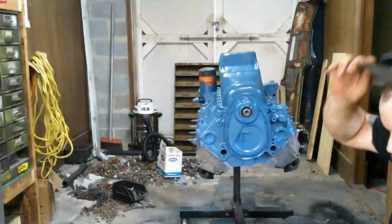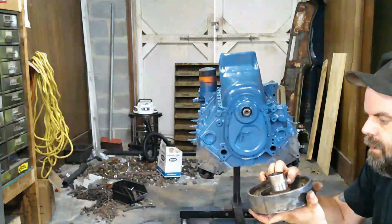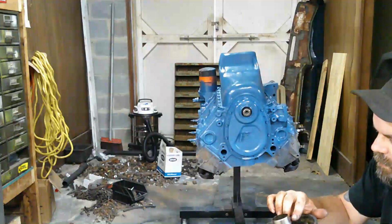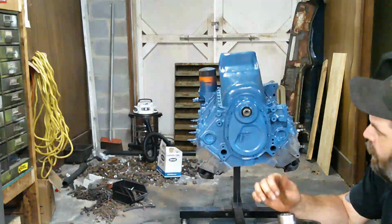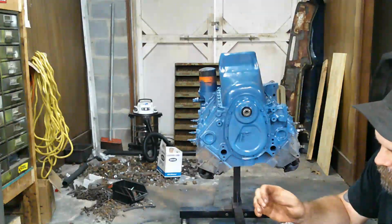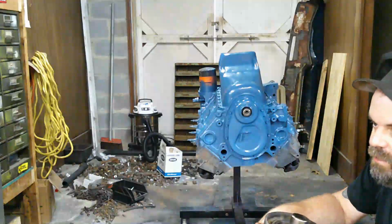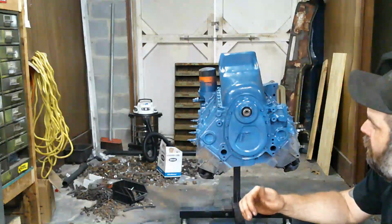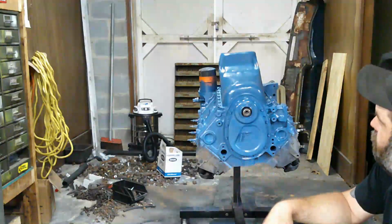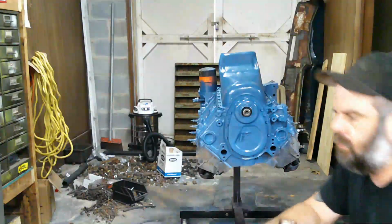Got that cleaned up, where this speedy sleeve's supposed to go and where that seal's going to ride. I'm going to have to go get a little dead blow hammer and tap this on there, but I can already see there's a little groove in this balancer where the seal was riding. So I definitely want to make sure I get this speedy sleeve on here so it's got a nice smooth spot to seal up on that seal. So I'm going to go grab a hammer and tap this down on there real nice. And then I got my balancer all cleaned up, so we're going to go ahead and slide it on. And then we can put a little bit more paint on it, get a couple parts cleaned up and put them on, so on and so forth.